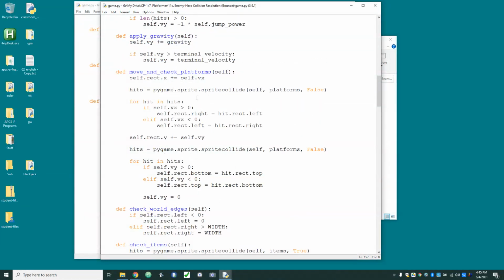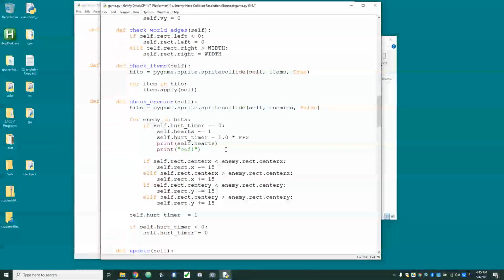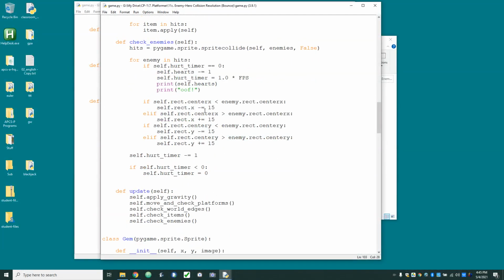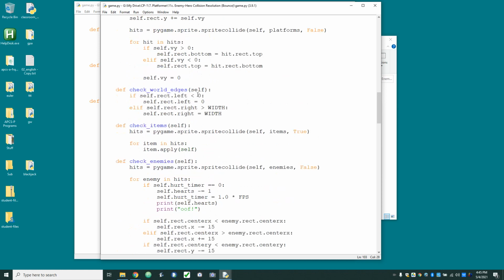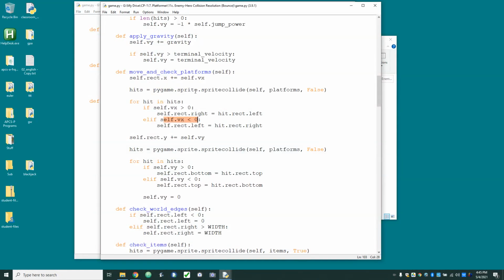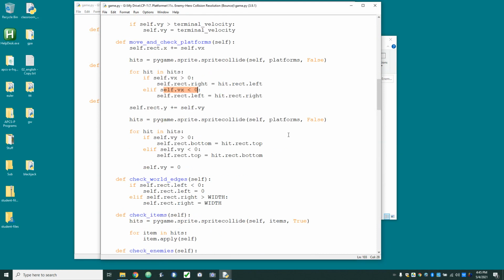The problem is, move and check platforms is looking at the velocity of the hero to decide which direction to give it a nudge. When we are manipulating the coordinates of our hero without changing the velocity, I think it might think we're coming from one direction when we're actually not, and it resolves things the wrong way, and we end up glitching through platforms.